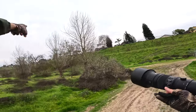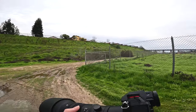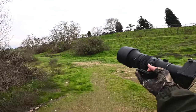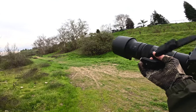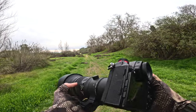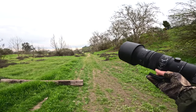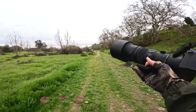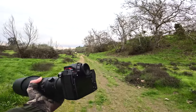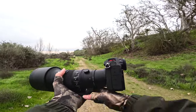Now, there are some American kestrels in that snag, that tree up there always. I think they're wanting to nest there. I know they've nested there in past years in a cavity somewhere up there. Always debated spending time to make a video about it, but not sure if I will. I don't know. If that sounds really interesting to you, let me know in the comments. But yeah, I'm not quite sure if it's gonna be the right video for me.